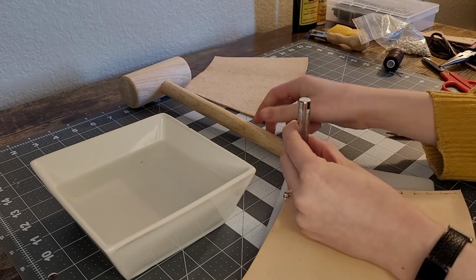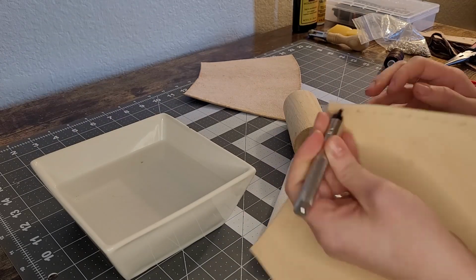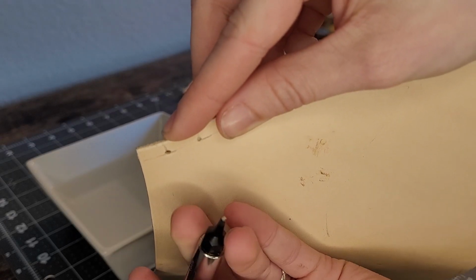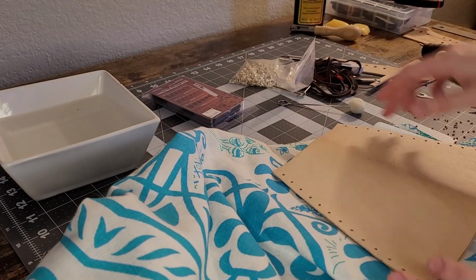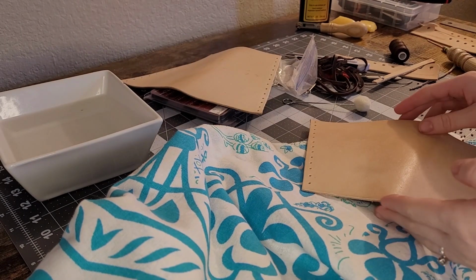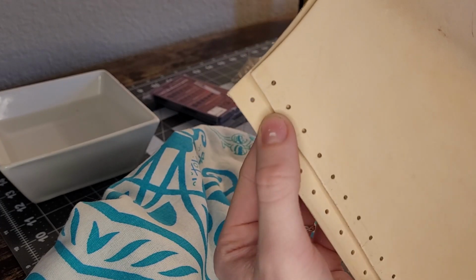Now we're going to go in with my punchy tool and punch a lot of holes. And I put down a sheet of fabric so it's not so loud. And here I have all my holes punched on both bracers.